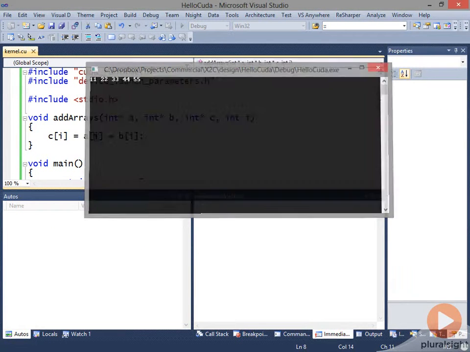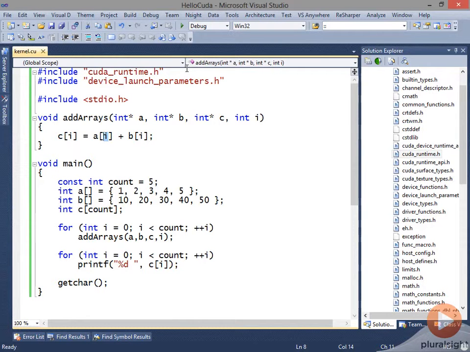Shouldn't be that surprising. And now we can make this conceptual jump from CPU code to GPU code. And we need to do it in stages because it's actually not as simple as one would imagine. So the first thing we'll do is alter the add arrays function. The way we're going to alter it is essentially by getting rid of the thread index, because the index of the thread that we're running on is actually an implicit variable. You don't need it as a parameter because it's already included inside the kernel execution.